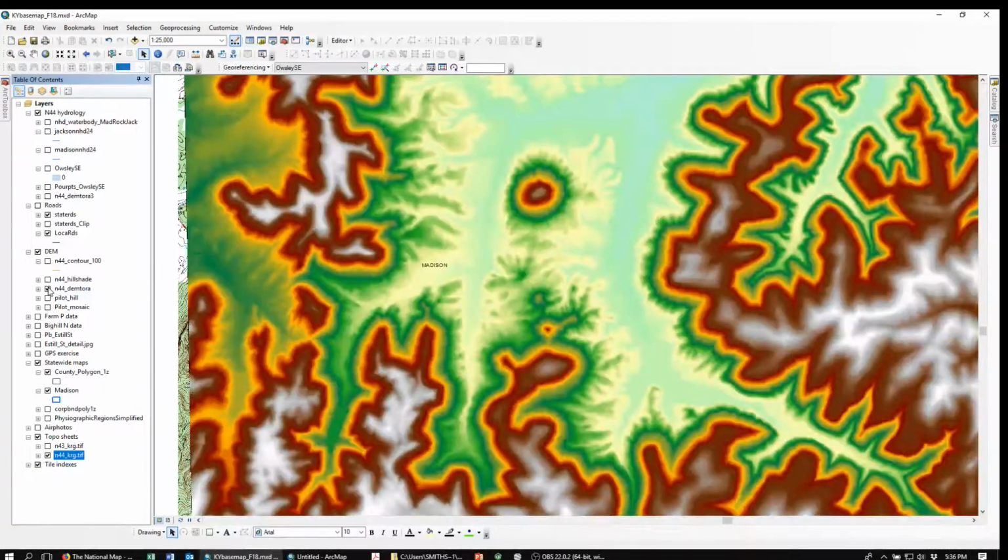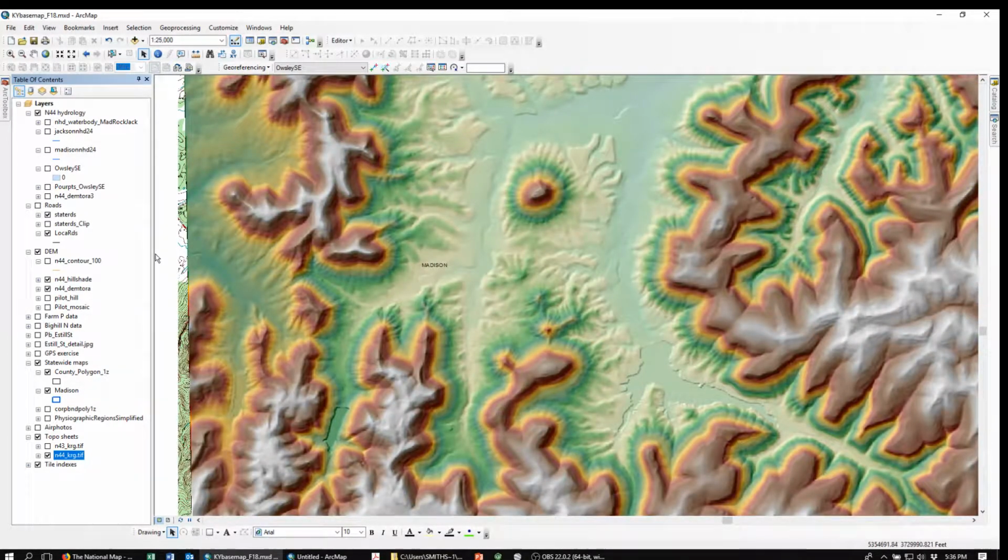But here's the raster that's not been symbolized by elevation, and we put in a hill shade and made it part transparent to give us a little bit more of a 3D effect there. Okay, so that's pretty much where we left it off there.